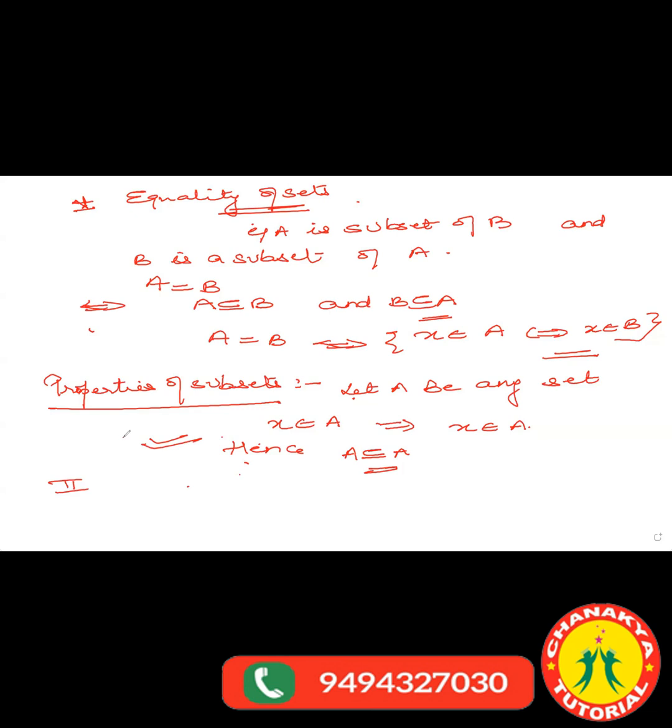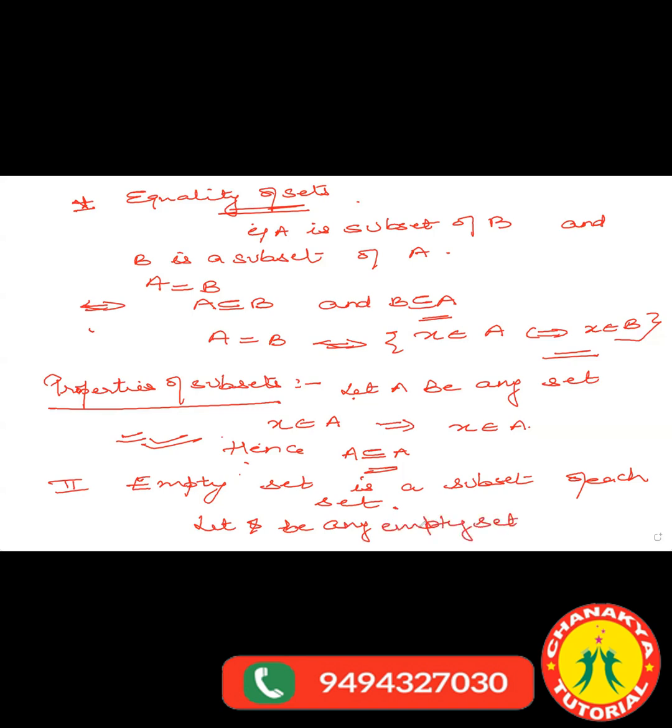The second is a very, very important property. Jaswant, Vedika and Preetam, clear? The second is that the empty set is a subset of each set. So let phi be any empty set. I have already told you that the empty set can be represented by the symbol phi or empty braces. And let A be any set.